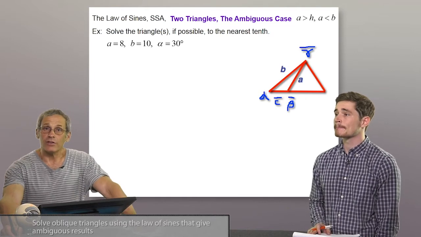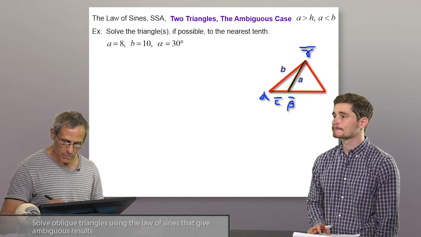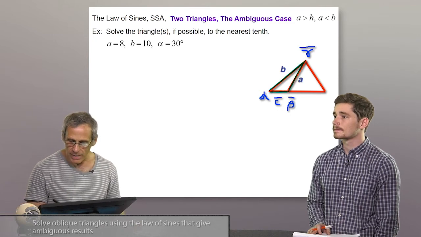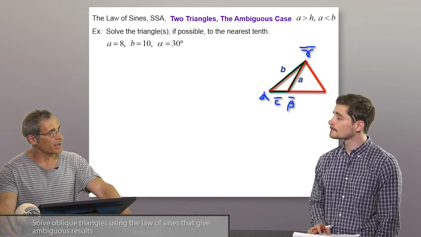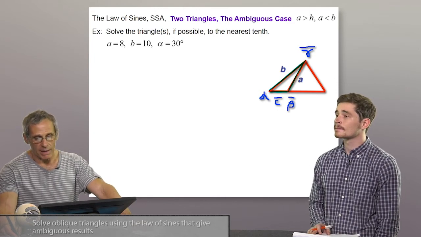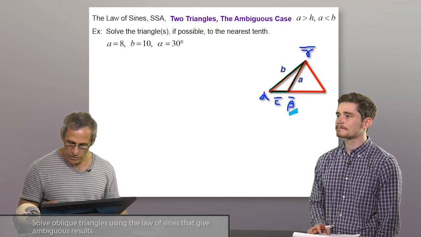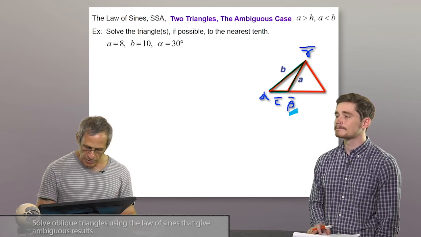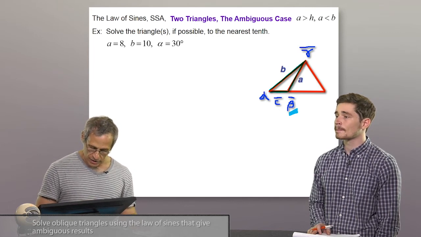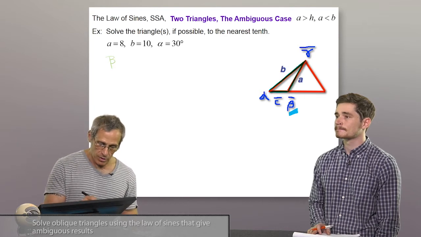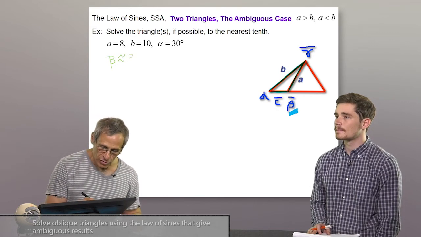Now we can create a second triangle, and the way we do this is we rotate A back toward the angle, and that creates this triangle that I'm highlighting here. So now instead of solving for beta, gamma, and c, I'm going to solve for gamma hat, beta hat, and c hat. And the way I'll begin is to take a look at beta hat right here. And I'm going to remember that we had a measure for beta before. Beta was, I'm going to look back to my notes, beta was 38.7 degrees.